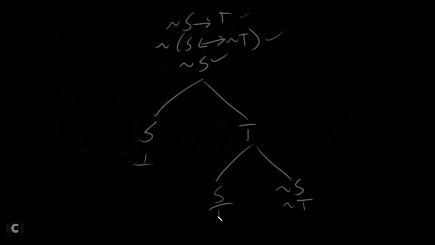Now let's take a look here. Opposites in this, yeah, S and squiggle S. And then here we got T and squiggle T. Everything that breaks down, everything stops. That means the argument is valid. As the table got us, we get it in the tree as well. So that's it on these couple of sample problems from Quiz 9 and Quiz 10.